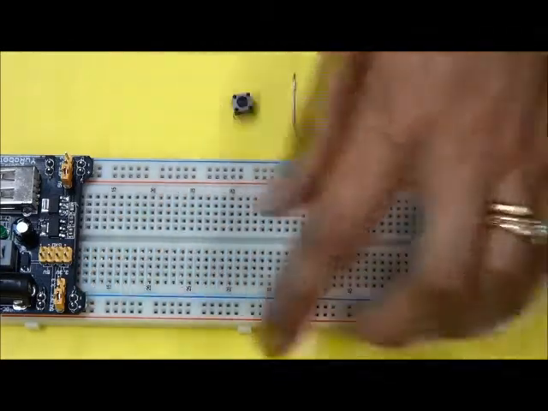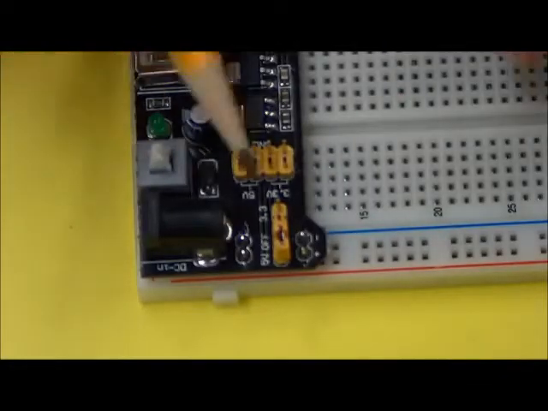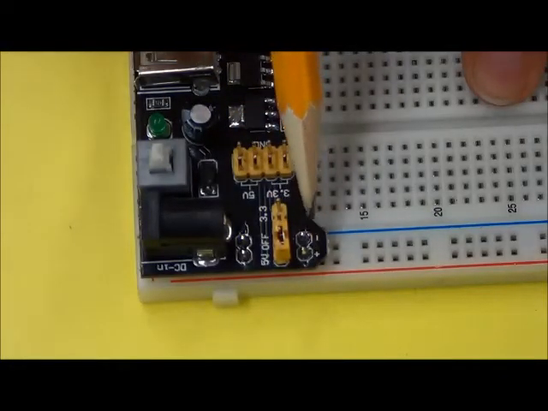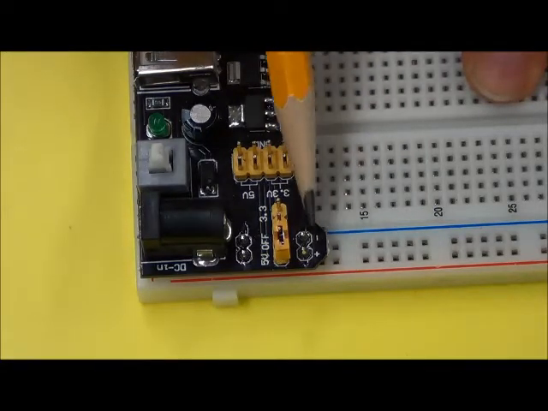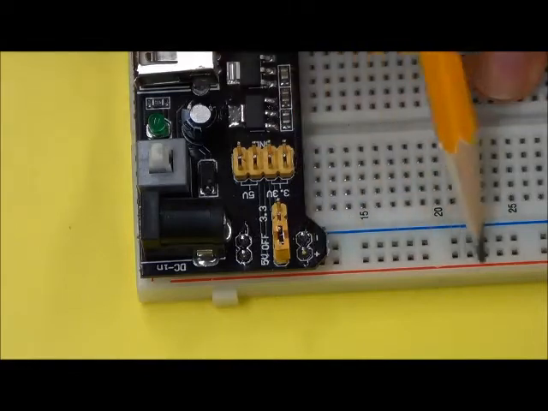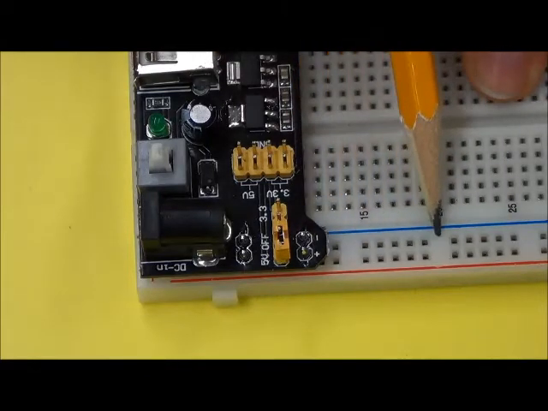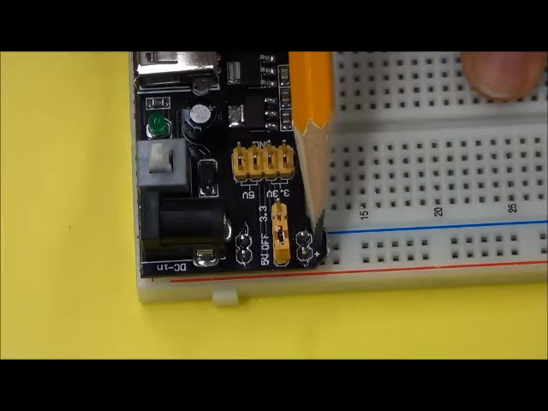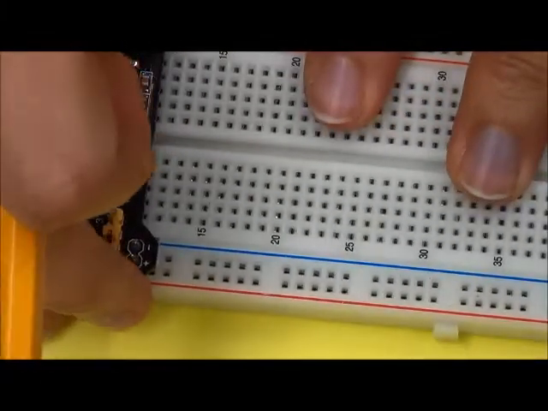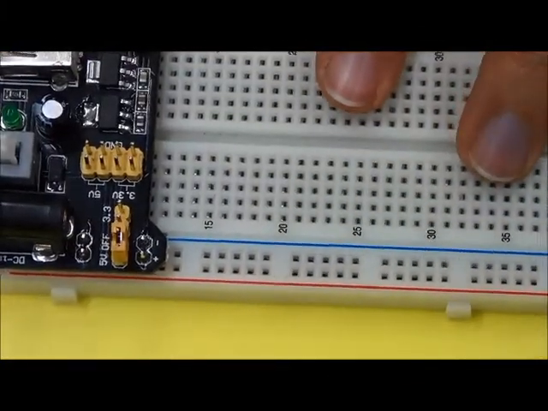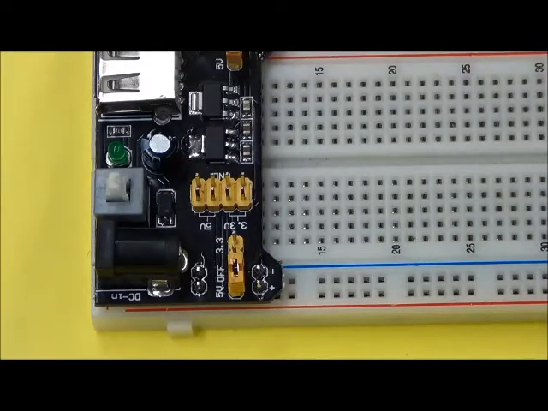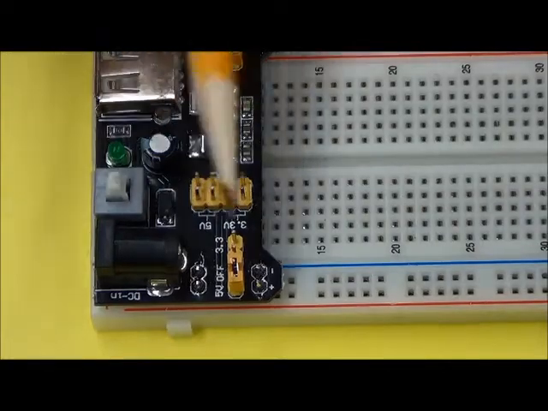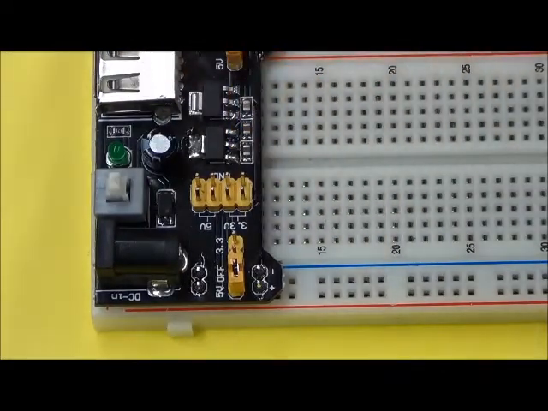And if you looked really closely at this, you might be able to see a small plus and a minus on this circuitry. So this plus means that that is going to be power and the minus means that's going to be ground. If you accidentally plug this in the wrong side of your board, so the plus is on ground and the minus is on power, there's a good chance that you're going to probably fry some of the circuits that you're building. So just try to make sure that you're following the standard where the plus goes to power and the minus goes to ground.